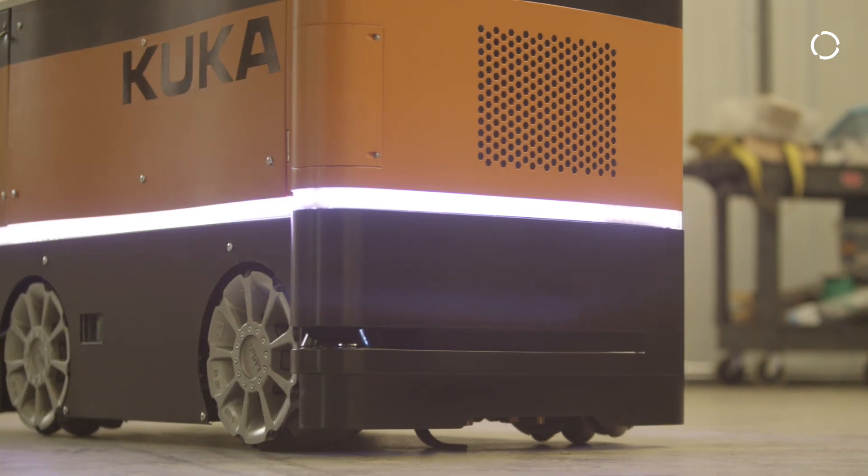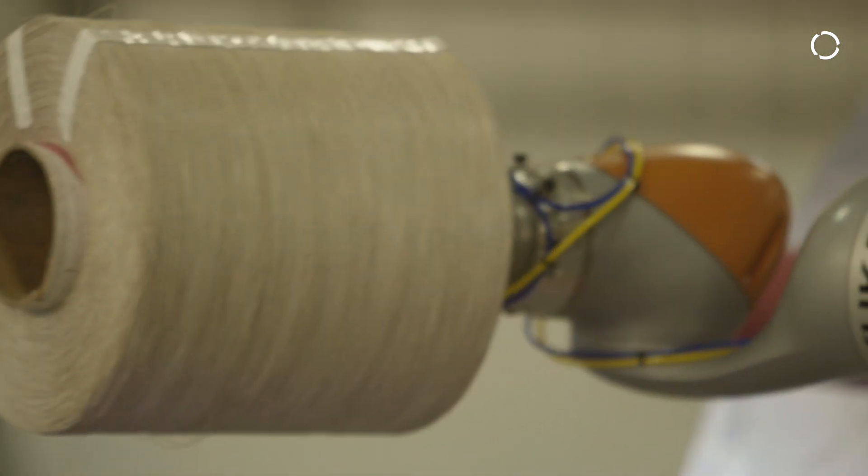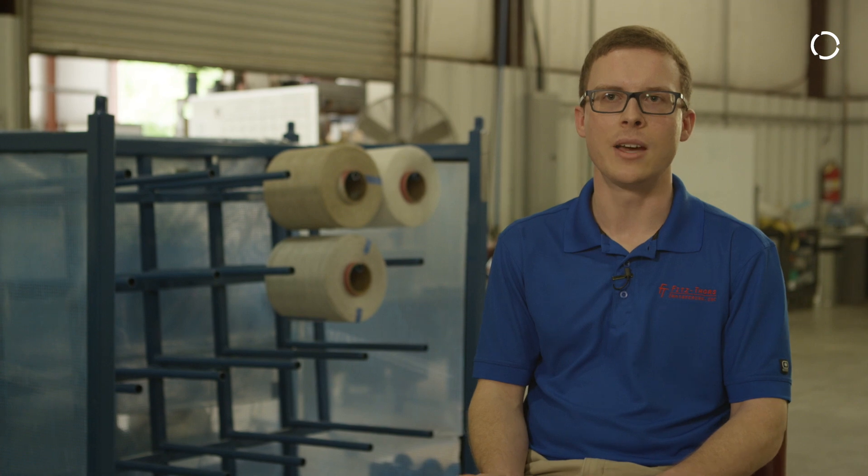I think mobile robotics is really going to open up a lot of business. The future is wide open for mobile robotics and collaborative robotics, and we're happy to be at the forefront. It's so new that nobody really knows what to do with it — collaborative robots and mobile robotics individually, but together people are trying to figure out where it fits best. From textile to automotive to aerospace to food and beverage, it can go into just about anything. We just have to retrain ourselves in how we think about robotics — where our imagination leads us is where this technology will be able to go.